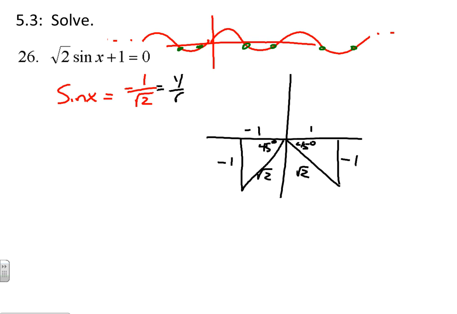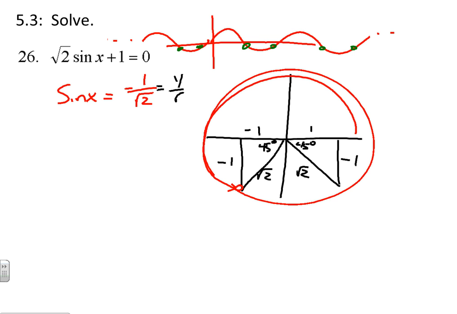Now, if we were only responsible for solutions between 0 and 2 pi, we could handle this pretty easily. But right now, we could get to, for instance, this point by rotating 5 pi, and then we could spin around 2 more times and land on it again, or spin backwards 3 times and land on it again, or spin forward 100 times and land on it again. We have to be able to represent that.